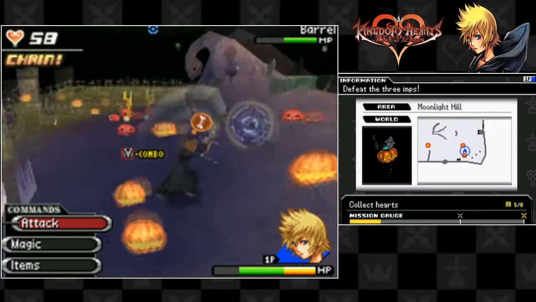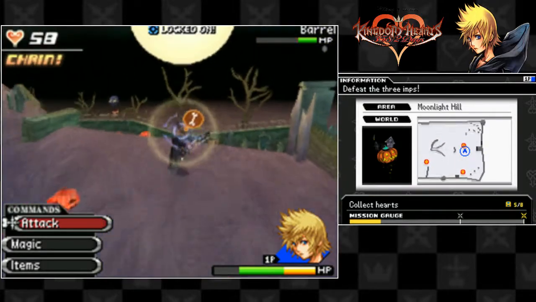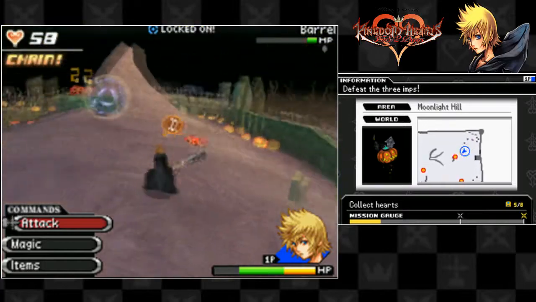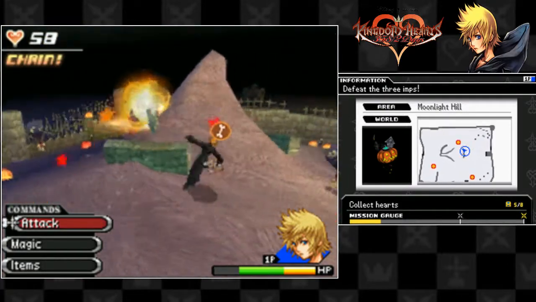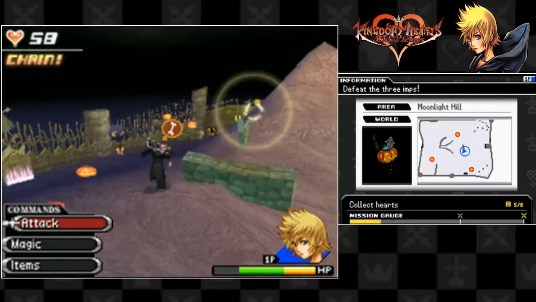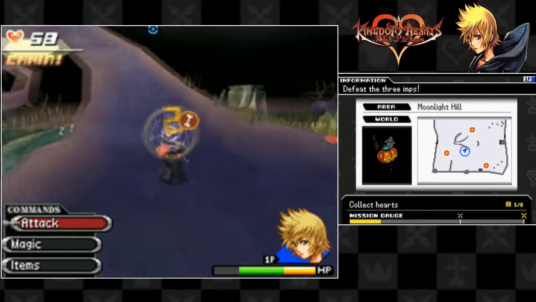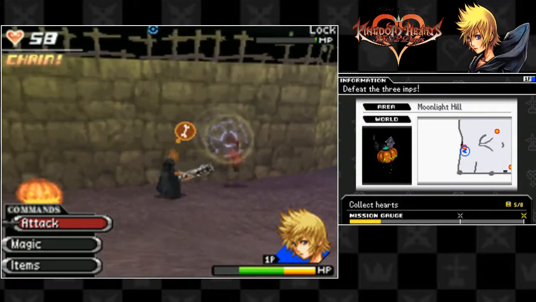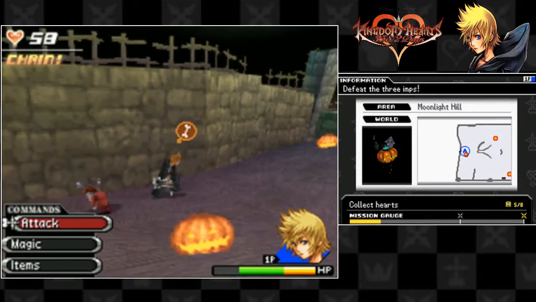Right, so that takes care of Shock. So let's take care of Barrel because he's throwing these pumpkins at me. Steed Gear's working very well against them. No, I guess Lock throws pumpkin bombs at you too. Right, and there we go. That beats Lock, Shock, and Barrel. Pretty easy.